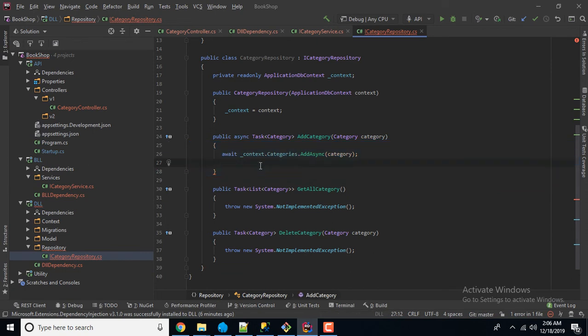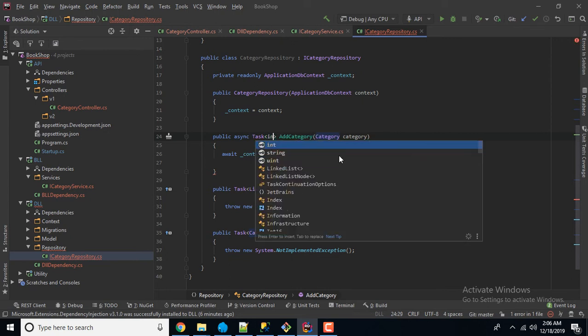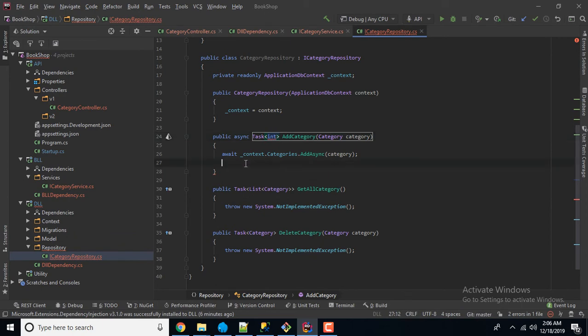We don't need to write any type of logic here. So here we write Task, not returning Category, we need to return an integer. It's basic.